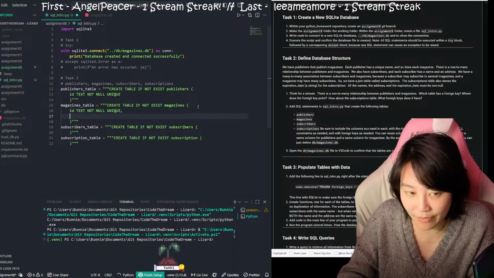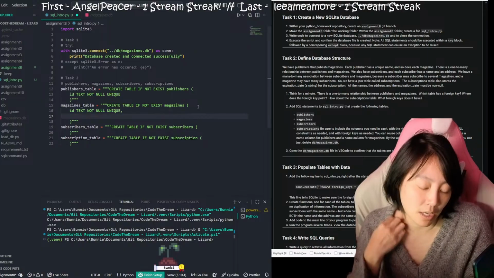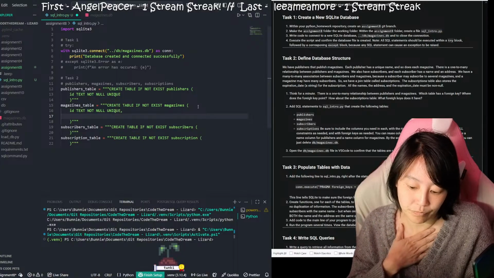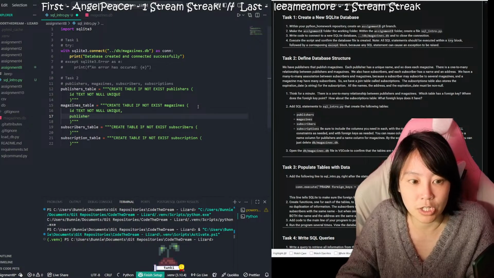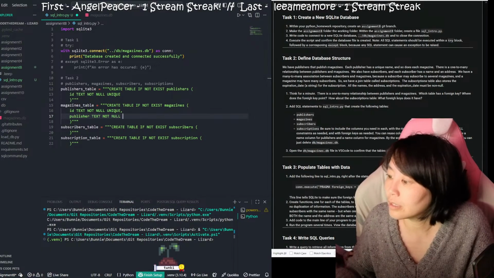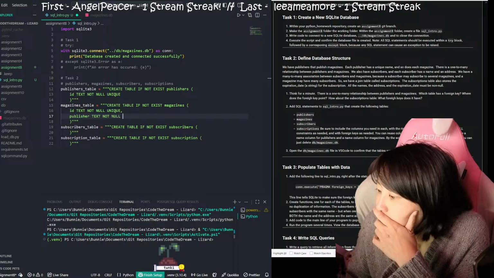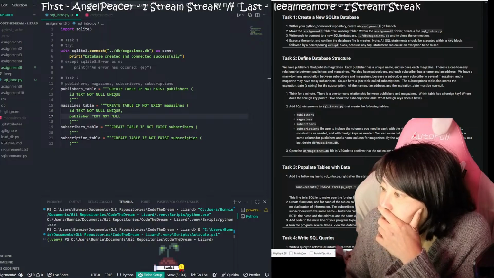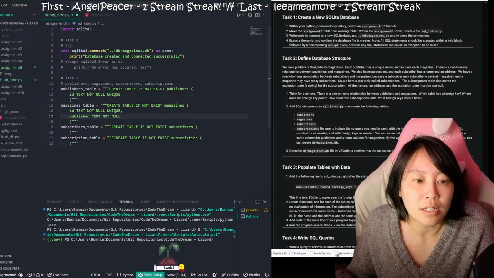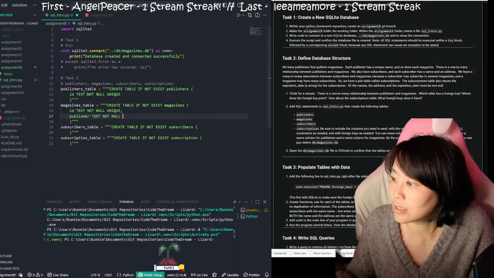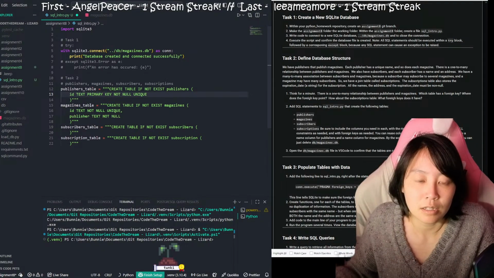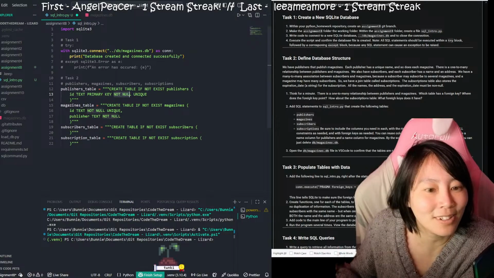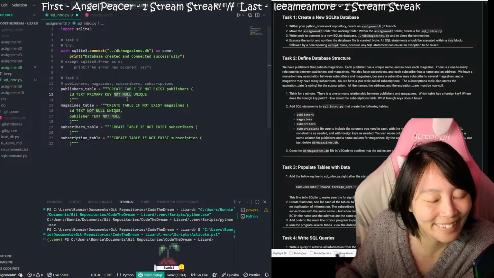Then this one would have to have a foreign key because publisher text, not null. Oh wait, this is primary key. So we would also make this int primary key. A primary key can't be null.